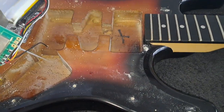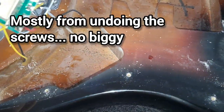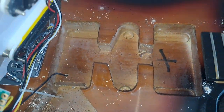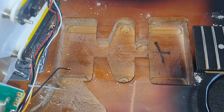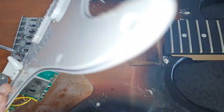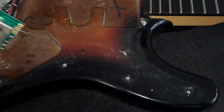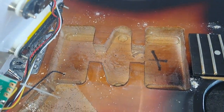Looking under the scratch plate, we can see there's quite a lot of sawdust and bits and pieces, but it's actually not too bad in there. It looks like, and indeed it is the case, we have space for two humbucker pickups and a single in the middle, which is rather good because it comes with singles, but it does mean that for modders this could be a rather good modding platform. And it does actually look really quite good in there.